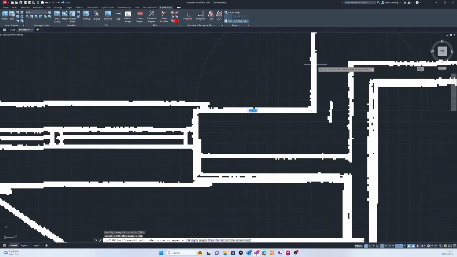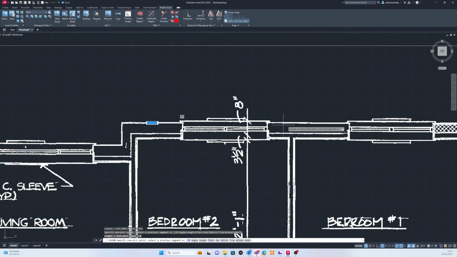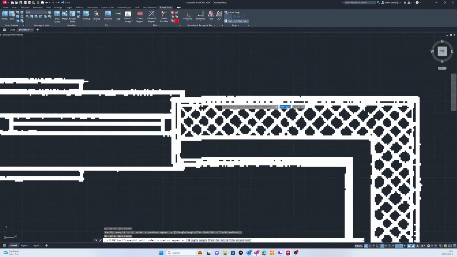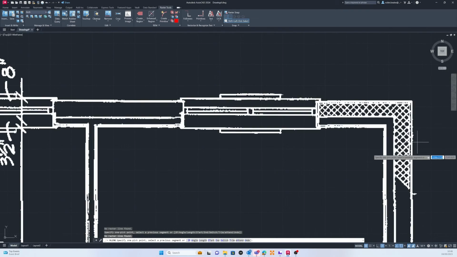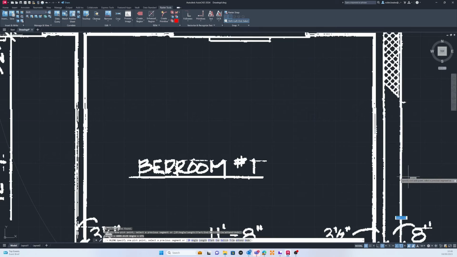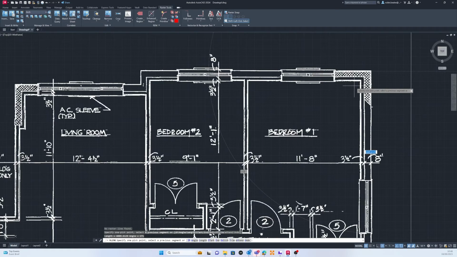And then I just continue. So from here, I click on this line, and this line, and let's leave a gap for the window, click on this line here, leave a gap for the other window, and then click on this line here. Sometimes you have to be a little bit patient. In this case, there's so much going on here that AutoCAD doesn't really know what we want to do, so it's struggling a little bit with these lines. So I'm going to come down and select one that it will be a bit happier on. Again, look for an area that's cleaner. And if you've got things like this with insulation or hatching, you might want to clean that up and get rid of it, just so that you've got core outlines. It will really be a lot easier.